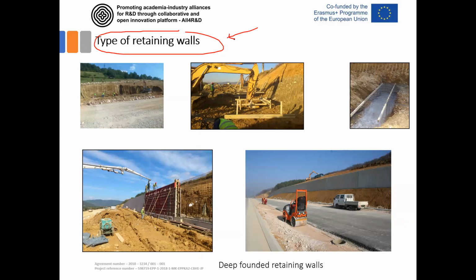It's a really cost-effective, very economical technique to define a deep-founded retaining wall, and this solution is actually an alternative to a deep foundation with piles, which is much more expensive. What is it about? Well, you build this concrete block in soil. This concrete block is excavated with this digging machine, and then it's filled with concrete, only leaving the reinforcement up here as a connection for the wall footing.